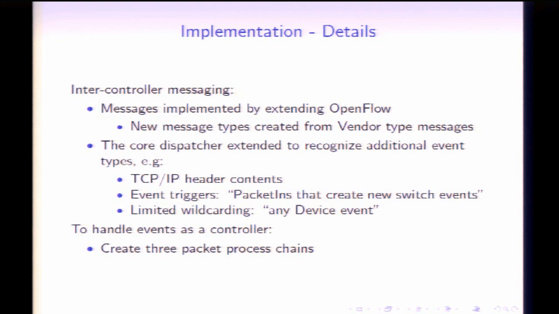We also extend the core dispatcher with the remote dispatcher to recognize additional events, like certain types of packets that match certain TCP/IP header contents, different types of event triggers, which are certain packet-in messages that are associated with different events. Like, say, packet-in is associated with a new switch joining, or limited wildcarding, like any device event. And finally, to have the controller be able to handle messages in this complicated control plane, we have 3 packet processing chains as opposed to the one in the base controller.